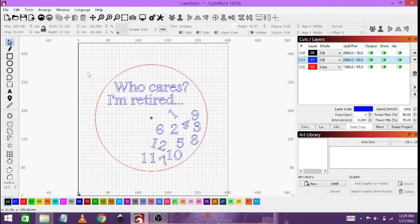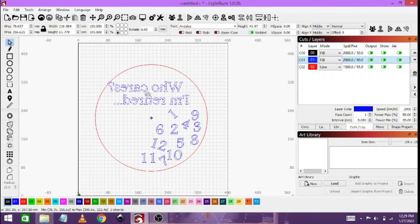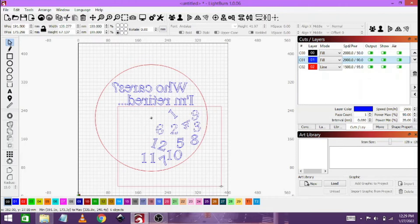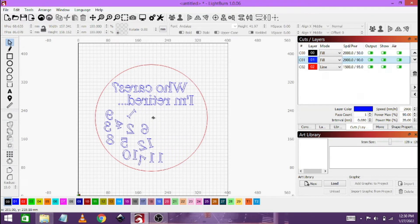Now what we need to do is select all of these. Because we are going to be engraving the back of a mirror, we need to flip this around — we need to flip this horizontally, or mirror it horizontally. Let's click that. Then let's reposition this and move all of these. Let's select all of them. Then we mirror all of them, we move them to the left, which will be the right hand side. See, it just snaps back. Now, whenever you are engraving a new material or cutting a new material, you need to get the speed at which you need to do it, and also the percentage of power that you need. If you don't know how to do that, I have a video linked right up here that you can go and check out.